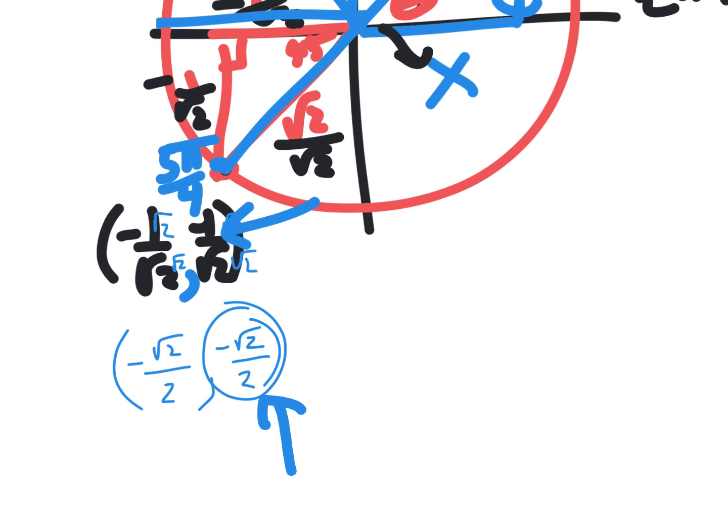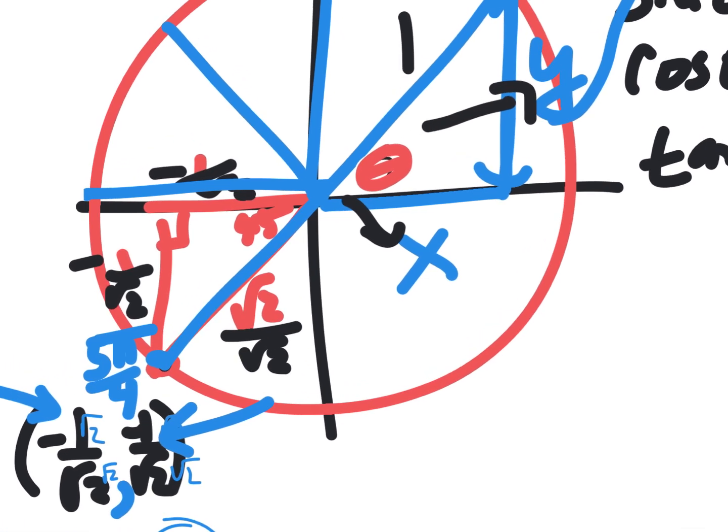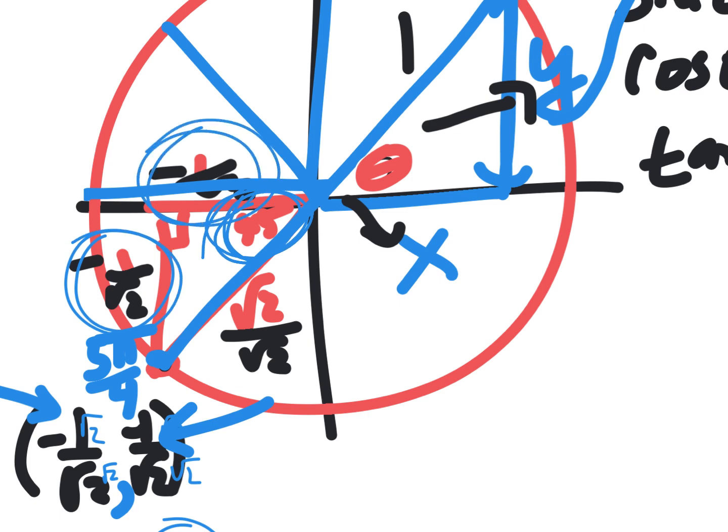I would have taken either. And the cosine of it is this, or this. I would have taken either. And the tangent would actually be this divided by this. And wait a minute. They're exactly the same. So the tangent of this would just be 1. If I go back to the original, TOA would have been opposite over adjacent. From this angle's perspective, opposite and adjacent are the same exact thing. So it would have been 1.